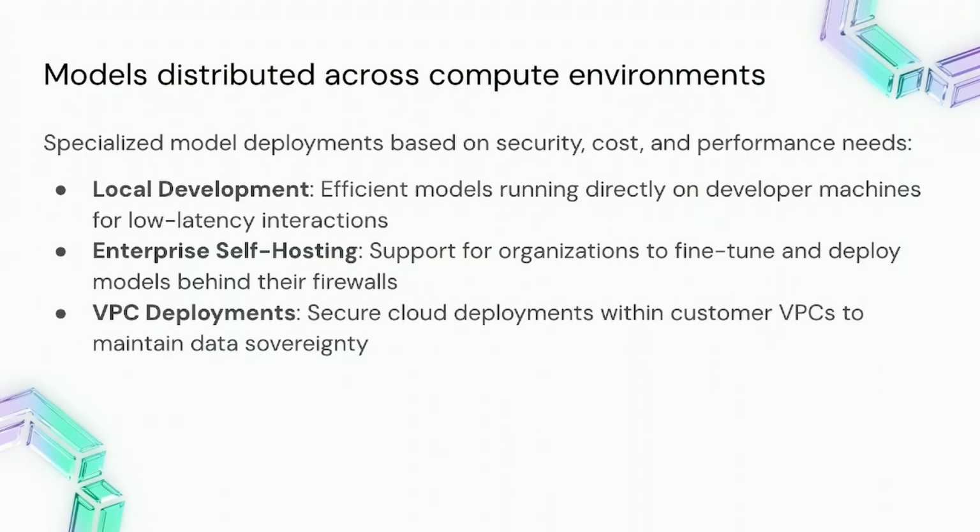and so you're able to balance security, cost, and performance, and say, hey, these models are good enough for this task, where I'm going to just use them directly on our machines that have an M4 because they're MacBooks, and it's really nice because it's low latency. You're not having to go to the network and back. And then in places where you do have GPUs, you can self-host your own models that can be fine-tuned, and you can deploy them behind your firewalls. Your data never leaves your environment. You know exactly where it's going and how it's being used. And lastly, the VPC deployment. You can use the cloud models but maintain data sovereignty, where you can say, hey, I want to use AWS Bedrock, but only in Europe, and your data never leaves the continent.